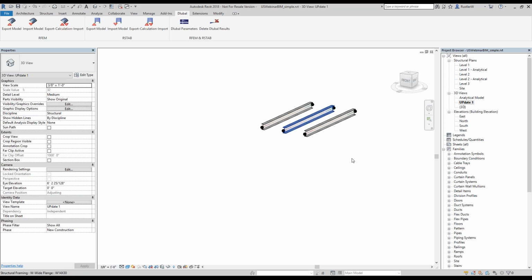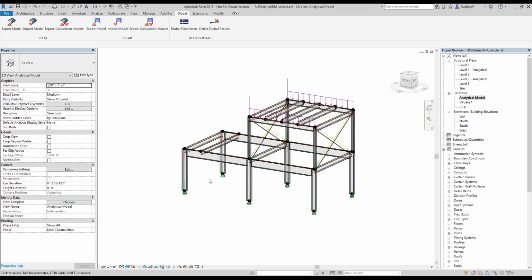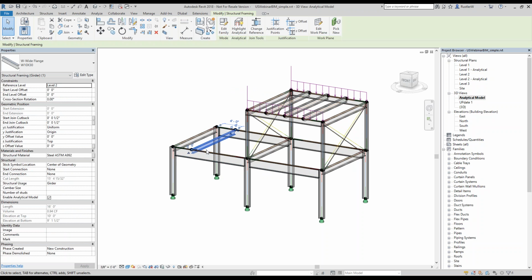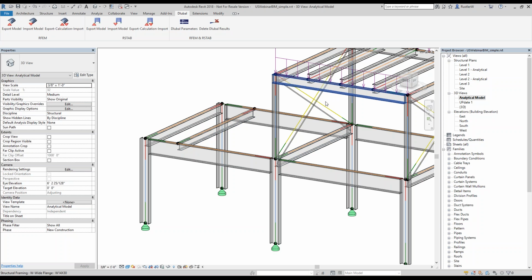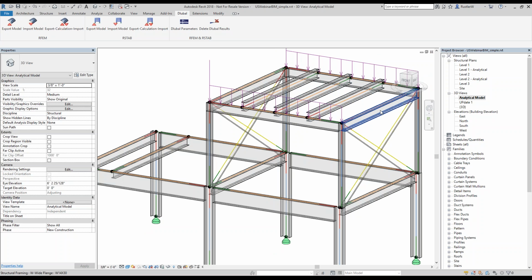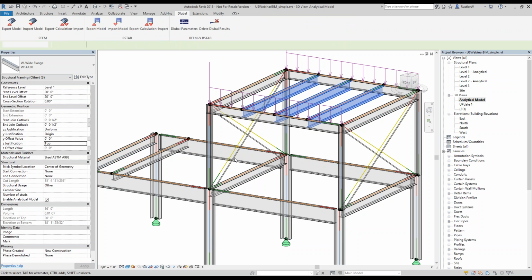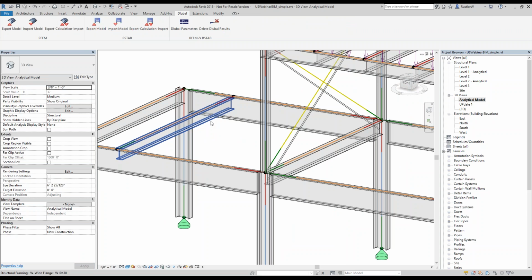Yeah? Update 1. If I go back to the complete analytical model, everything is there. Yeah? So also the white flange beam is changed, and we have here now the justification is not yet set up. Because we don't know how you want to have it justified in Revit, we'll put it to center, but with a few clicks you can change them to top. Note that here we didn't modify it because it was modified before in Revit, so we just changed the cross section. Yeah?